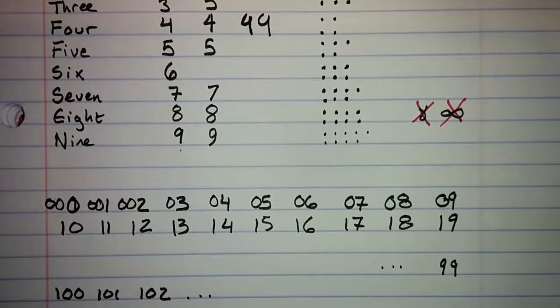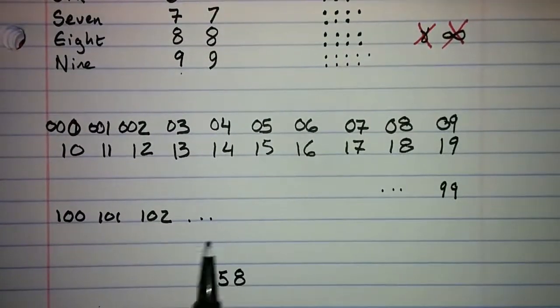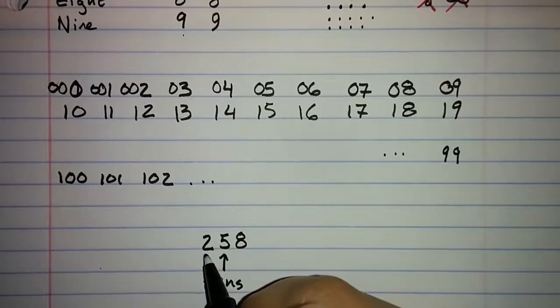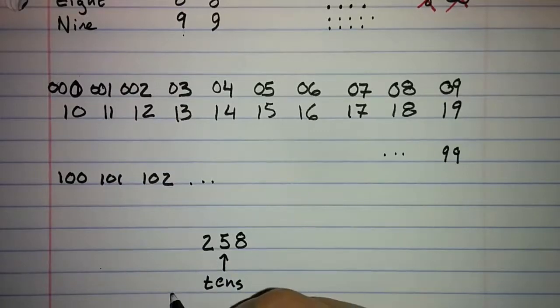So how do we read, then, a number like this, 258? We think of these places as indicating their value. The 5 indicates we've already been through the cycle of 10 digits 5 times. We call this the tens place, that's the length of the cycle, and we say that there's a 5 there. The 2 indicates that we've already been through the cycle of 100 two-digit numbers 2 times. So we call this the hundreds place.